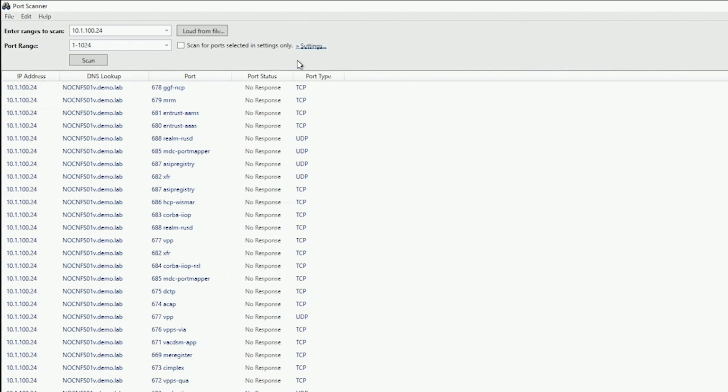And then for me, I like to sort by port status. All right, it only has port 22 open. That either means it's probably a router or possibly some type of Linux machine. Quick and easy. And I just showed you 3 of the many tools that are available in Engineer's Toolset for understanding and working with your network infrastructure.